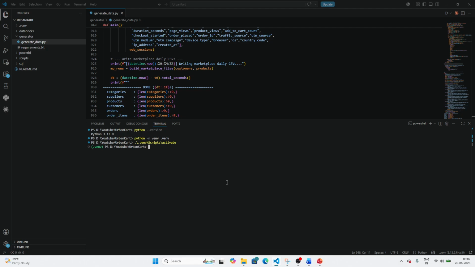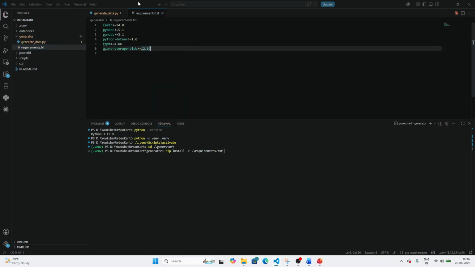So once we have activated it, we just need to install the requirements that we have. We can change the directory and go to the generator data folder, and then install the requirements. Pip install minus r and write the requirements file name here. This is the requirements file that we have, and it has all the libraries that we're going to need in our code.